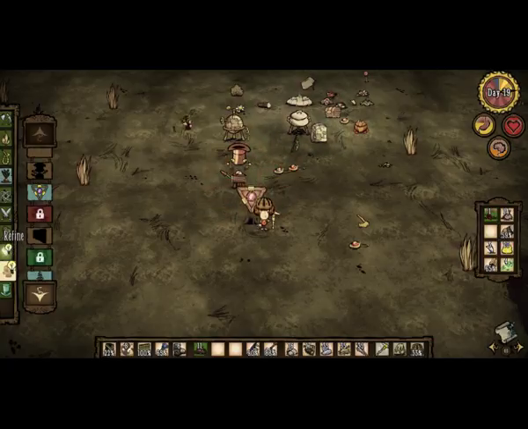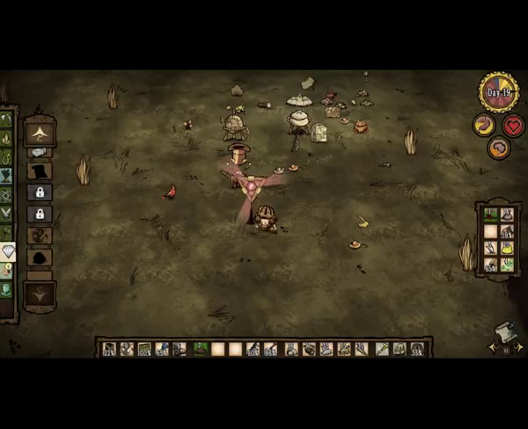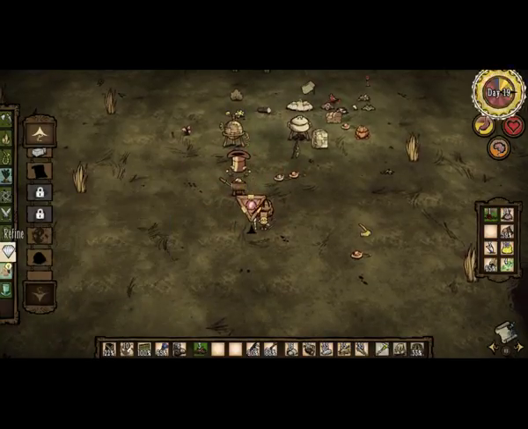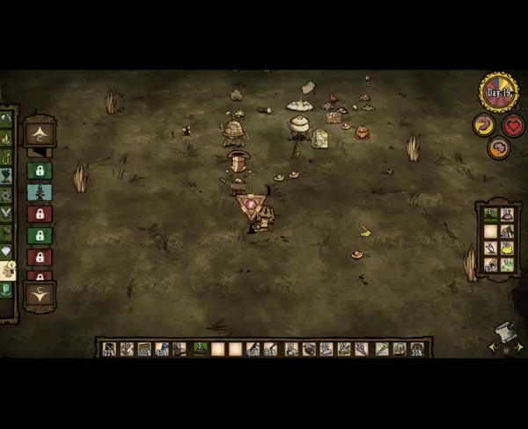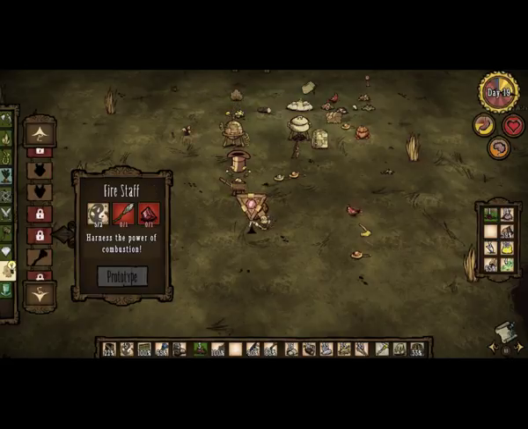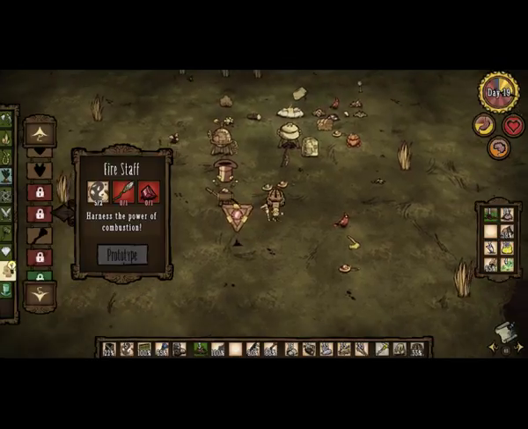Got that. Next, we can make our own nightmare fuel. Four dark petals equals one nightmare fuel. Then we want to make a dark sword. Prototype that. Bat, I don't think I can do. Nightmare amulet, that's a possibility. Fire staff is more interesting to me.